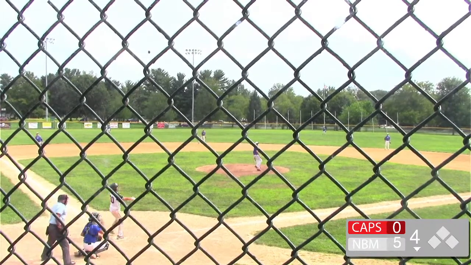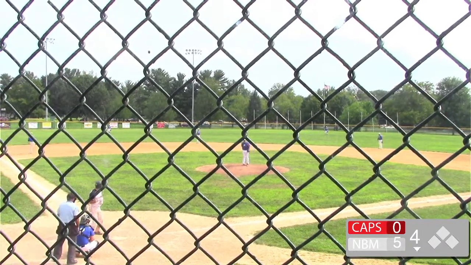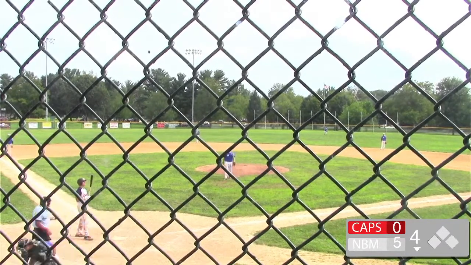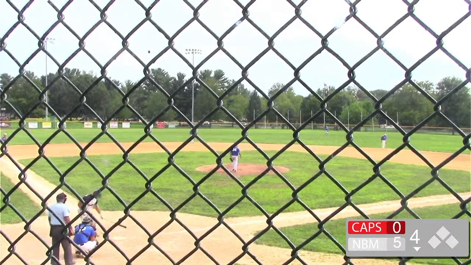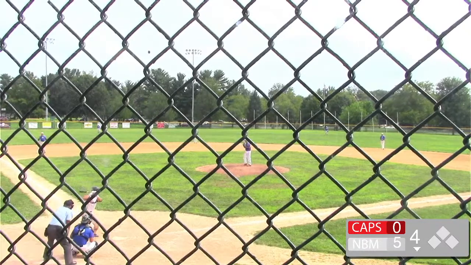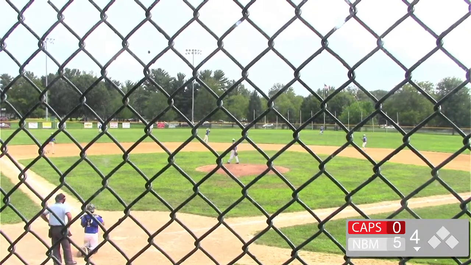The 0-1 pitch is fouled away to the right side. 0-2. The 0-2. Upstairs, Killick takes. Ball 1. Only 3 hits thus far for the Capitals after they exploded. They got 8 runs last game. They didn't win, but they got 8 runs. They got a bunch of hits, and the bats are silent in this game. 1-2 pitch swung on and missed. Killick goes down on strikes, and that's 2 outs in this inning.